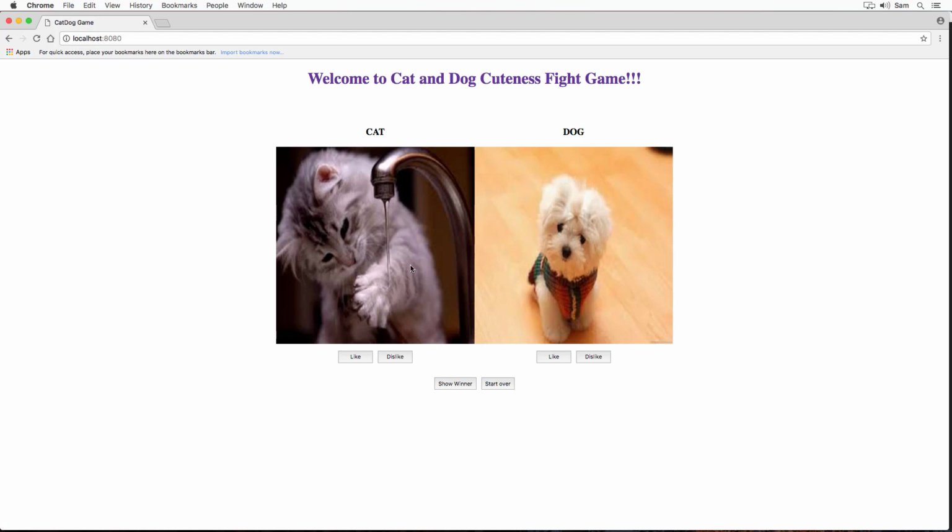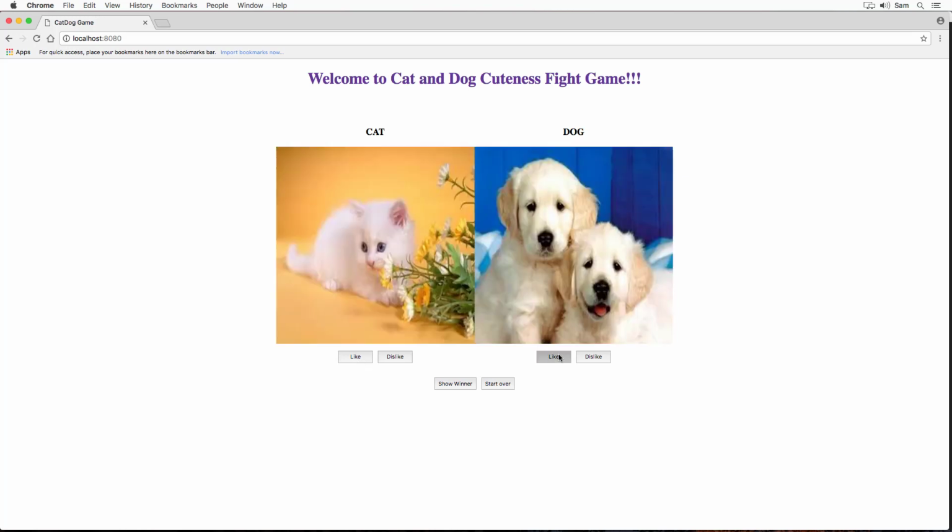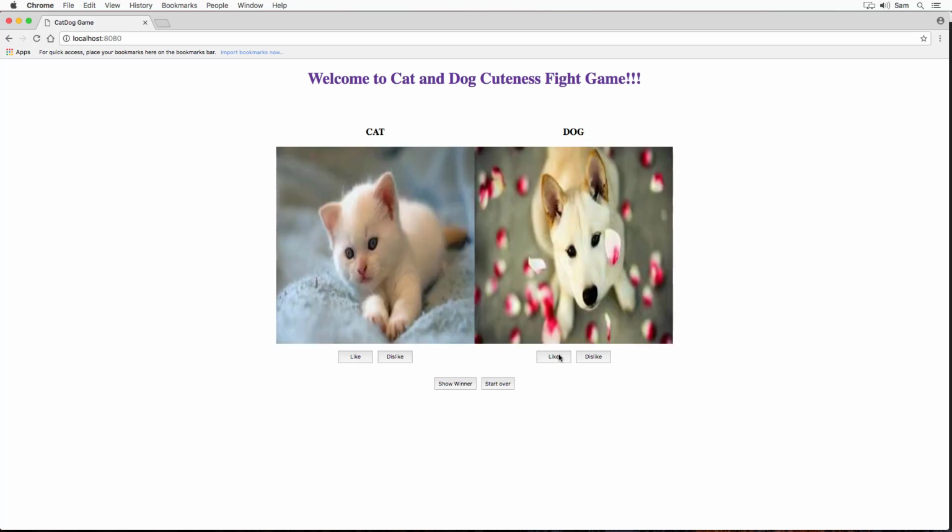1 like and 1 dislike for dog so far. Now I'm gonna hit like for cat, which will set cat score to 1. So dog score is 0 now and cat score is 1. Let's hit like for dog's image 2 more times. It will set the score of dog to be 2 and cat score to be 1. And the winner is decided based on the final accumulated score they got over a set of images. The one with the more score is the winner and the other becomes the loser. In case of equal scores, the game is a tie.